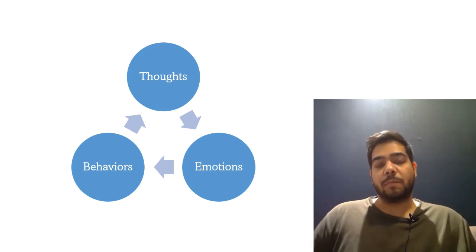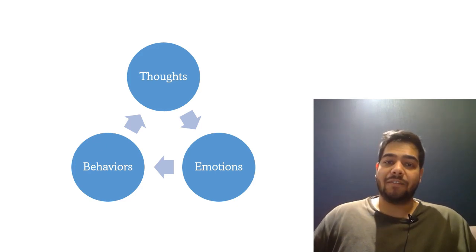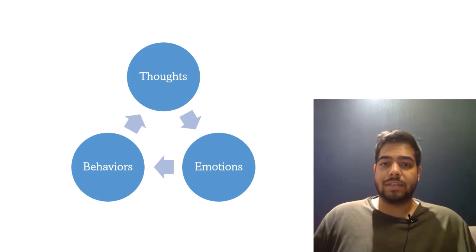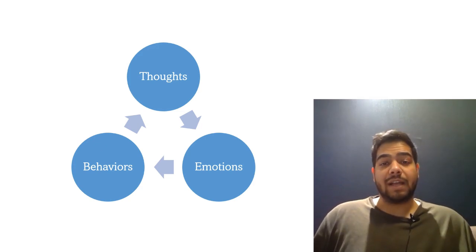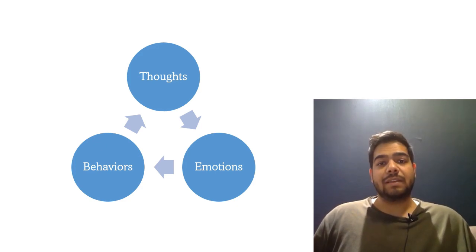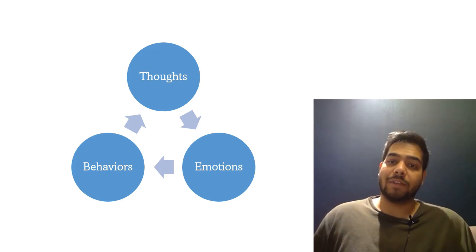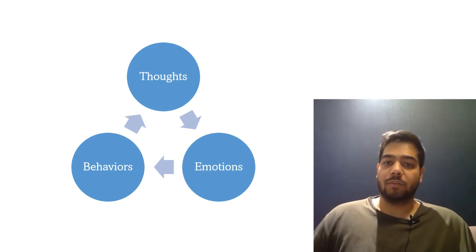So Professor Beck, who proposed this model, says that sometimes you can have these thought patterns or thought distortions which are not actually true, but these are not actually under conscious control. And if you start having these distorted thought patterns, which he calls cognitive distortions, they can end up making you feel quite sad, or have negative emotions, and this will influence your behaviors.